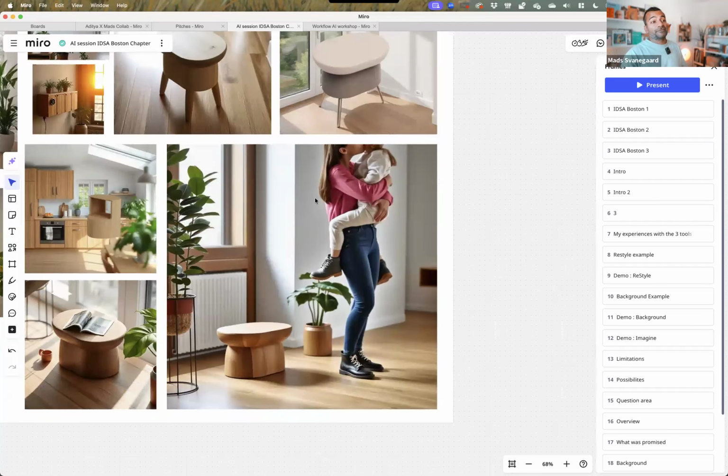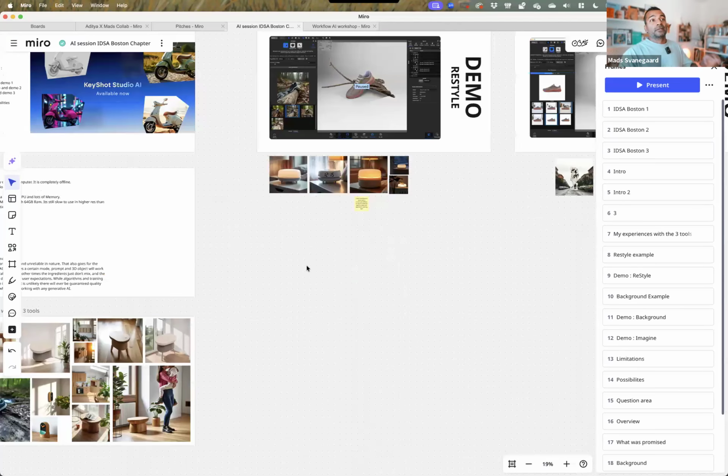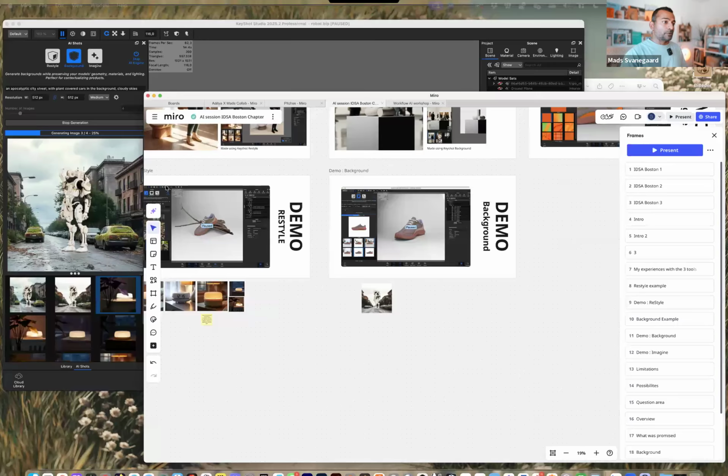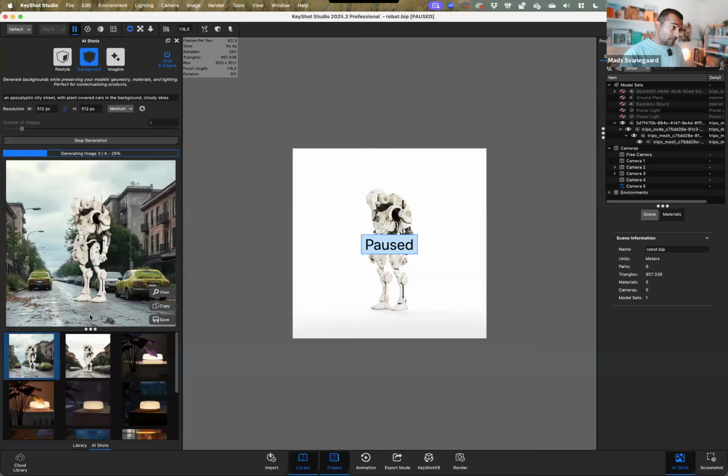I could probably have said something like, the woman has a green sweater and so on, and then it would probably have been more consistent with the clothing if I had specified more in my prompt. What they have said to me, at least Keyshot, is that the model they have responds quite well with longer prompts. So if you really want to describe the environment more in depth, it should work better, at least. Now let's see how it goes over here. Oh, the second one is still quite a big robot.